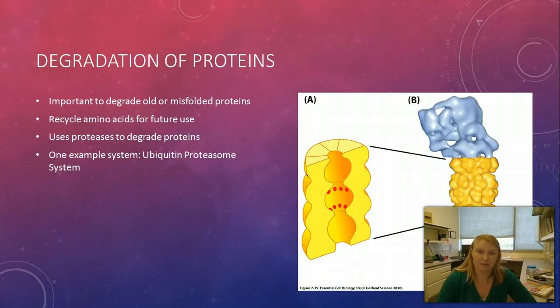And you can see that here with this barrel complex. This is the proteasome. The proteins will go in, and there's a bunch of enzymes in there that are going to break down those proteins into amino acids. And that allows for the amino acids to be recycled and for the proteins to no longer be out in the cell, possibly causing damage or worse, just wasting resources.